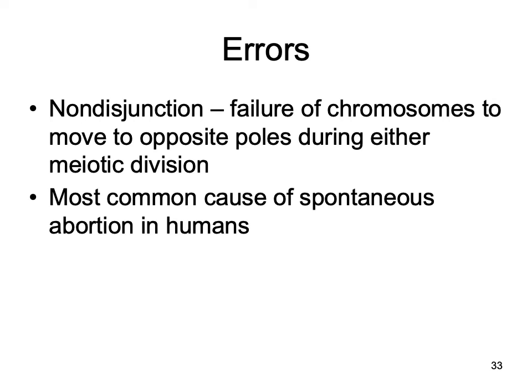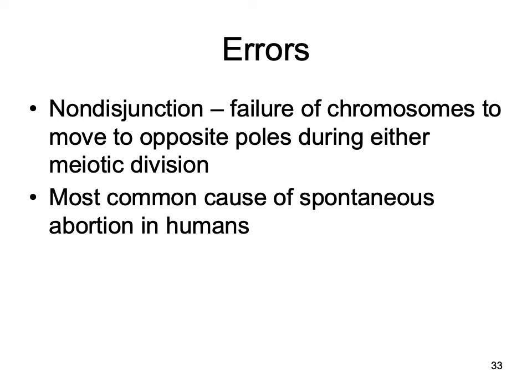So remember, they split apart twice. In anaphase 1, homologous chromosomes that were attached in a tetrad split away from each other to result in just the sister chromatids being attached. In anaphase 2, it is the sister chromatids that are split apart to be full-fledged, just individual single chromosomes. If either of those times chromosomes that are supposed to separate do not separate, then you have what's called non-disjunction, or failure to separate and move to opposite poles.